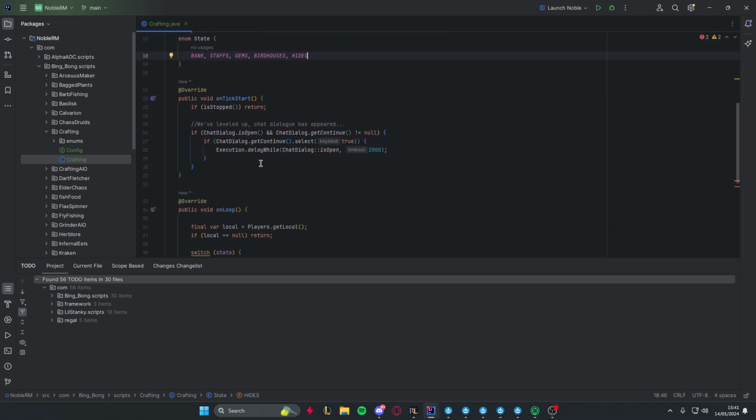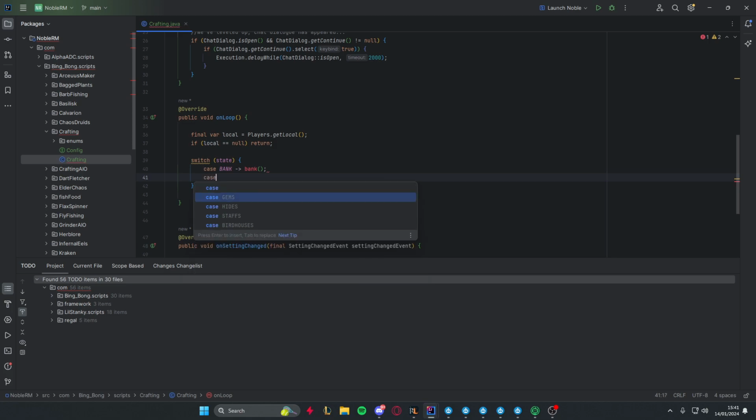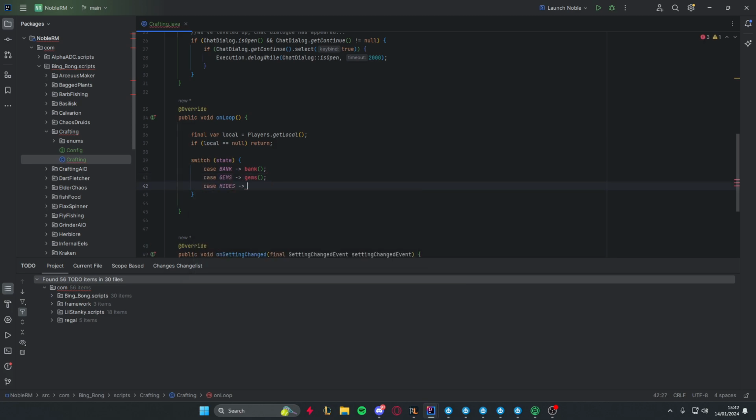So let's go to case, and let's put bank, and then we create the void title bank, and then gems, let's just call it gems, case hides, let's just call it hides, case staffs, staffs, and case birdhouses, birdhouses. Fairly simple, really easy to do.